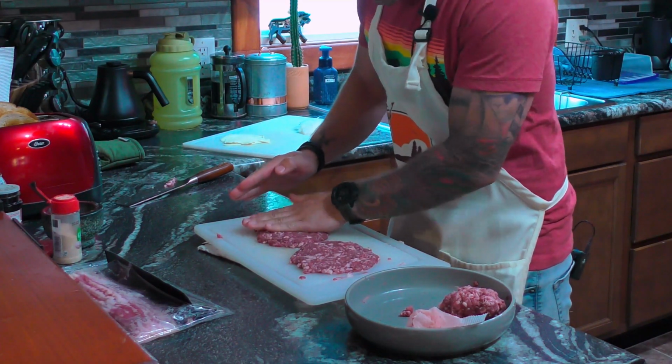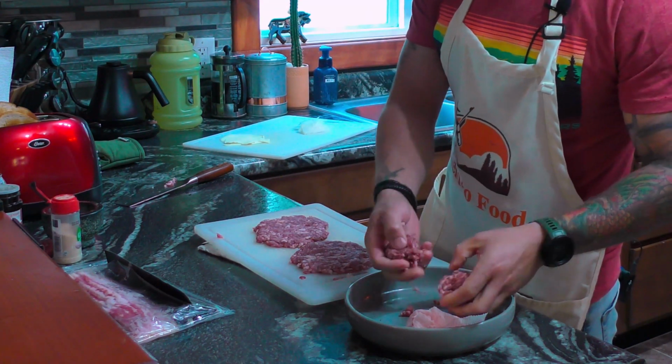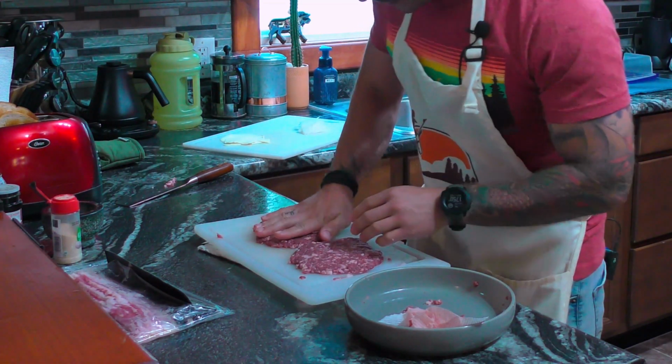There will be some shrinkage when you cook this. So you want to go a little bit bigger than what your slices are going to be. And since our patty melt's going to have sourdough on it, that's a wider bread. So we're going to make these fairly big patties.